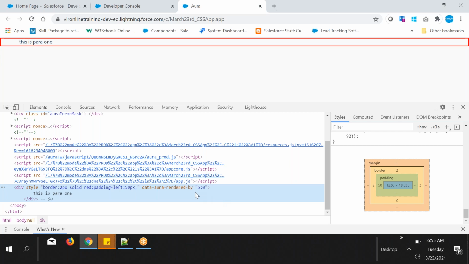Have you seen the padding? How much padding have I given? In this box, 50 pixel padding I have given. When I keep my mouse on this, the color is showing. So border to text: the space between border and text is nothing but padding.